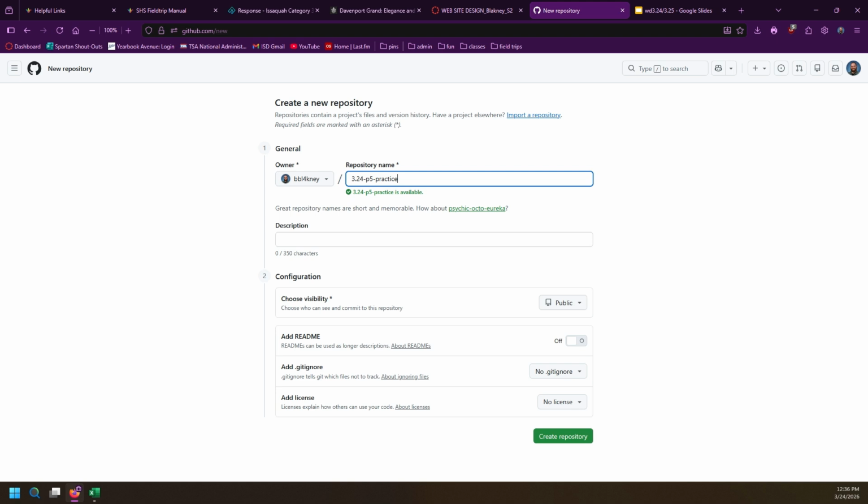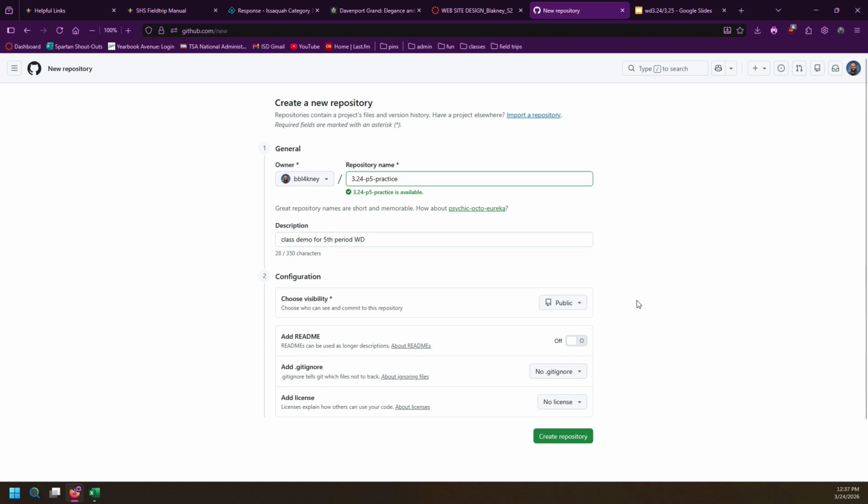Okay. All right. So with this repository or a repo, GitHub repo, you can add a description if you want. I'm gonna just throw in real quick class demo for 5th period web design. You don't have to do this, but I want to show you that you have the ability. You can choose whether it's public or private. I recommend public because the app that we're going to use later called Vercel is going to need that.